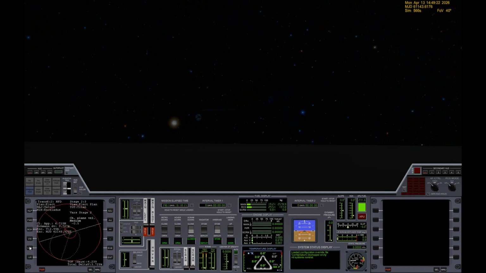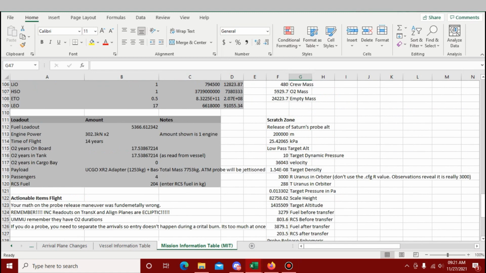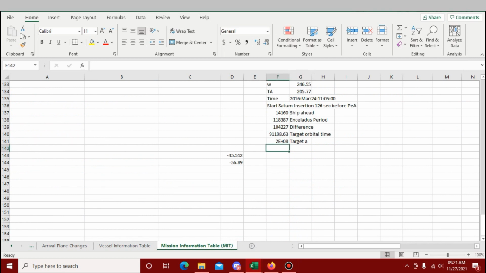So the next thing I'm going to do is take a look at the ejection date here, and we're going to work backwards from where we went before. So I'm going to come over here into the calculation workbook, the mission information table, go down to the scratch zone and start entering some information. So from here we have the ejection date, 61144.6886, and that's going to be known as the Enceladus ejection date.